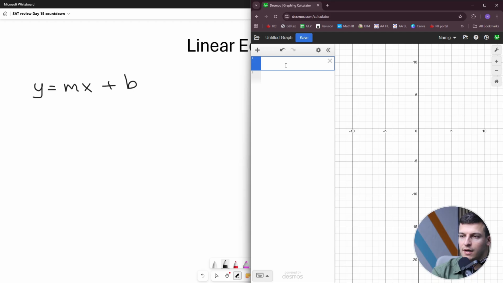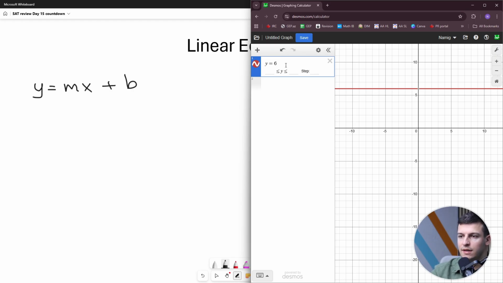Now, I don't know what mx plus b is. I don't know what m is. Y and x, I can tell they might be coordinates, but I don't really know what m and b are. So why don't we start with the very basic version of an equation? For example, y equals 5 or 6. Accidentally pressed 6, but that's fine. Now, y equal to 6, it seems like it's a horizontal line.